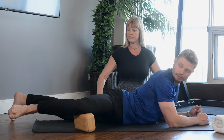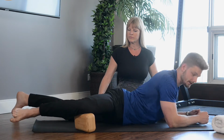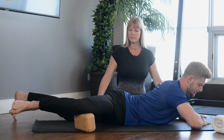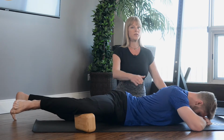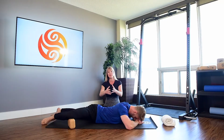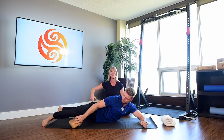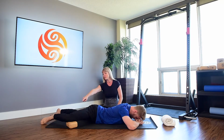You can start to create leverage that Deanna will guide us through to bring a little bit more pressure into this area, and then you can lay down flat on the floor if you would like. And the nice thing is when you're laying on the floor, you can use the floor to breathe into the floor to really optimize your diaphragmatic breath. That's how we really get the body heated so we can send blood and oxygen flow to the area.